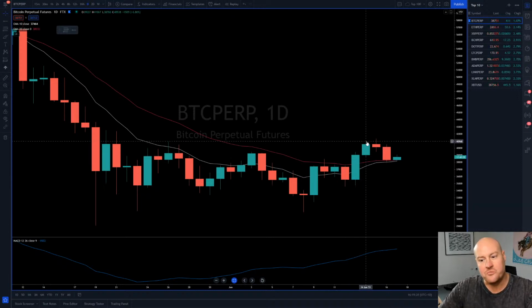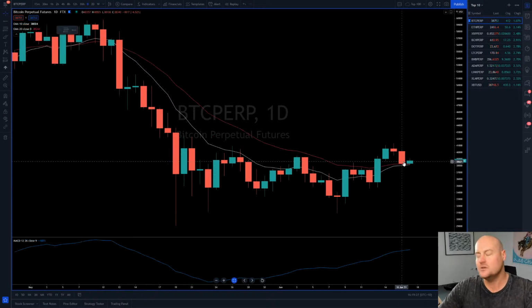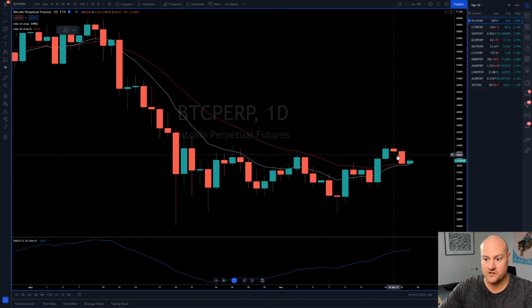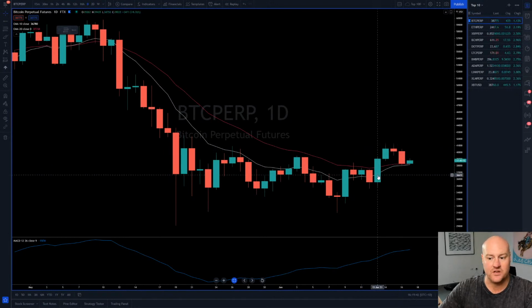Yeah, really nice move and a beautiful pullback. Moving averages are not in the correct order, but this is the sort of point where, look, I've seen it so many times before. Now, I'm not suggesting this is going to happen, but I've seen it so many times before where we pull back and then we just go flipping and we slingshot. Oh gosh, it would be nice to see. We've had two very sweet little pullback days after a very nice move higher.